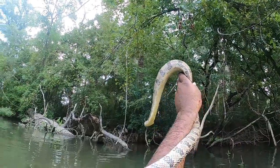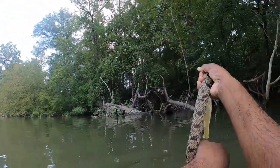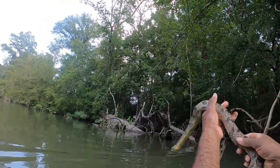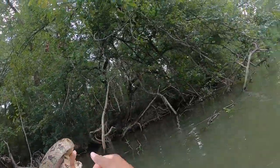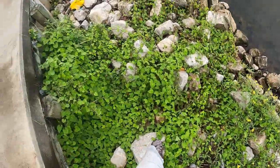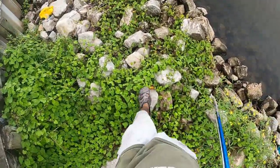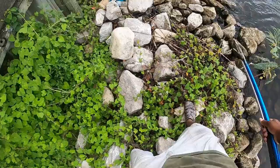We are going to get back to the bank and take some pictures of this snake because this is a pretty good looking snake. And then afterwards I'll come back up here and release it. With no luck on the river, I decided to head to Mandeville to the Mandeville lakefront, to a spot where I have reliably caught many large diamondback water snakes.